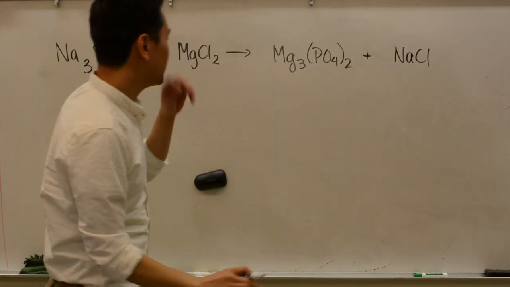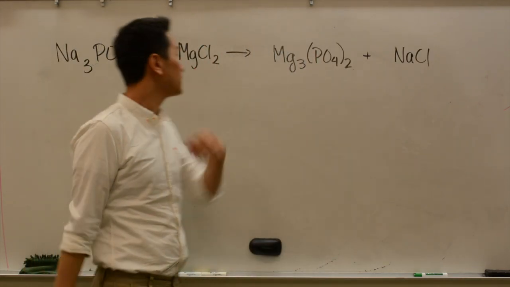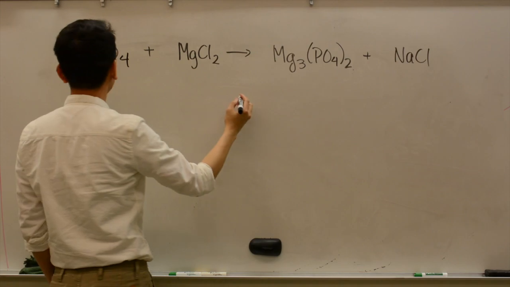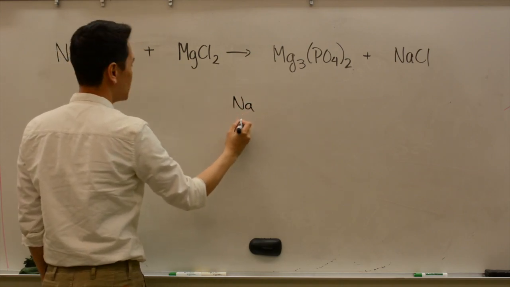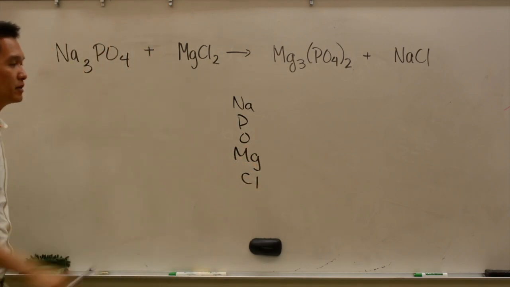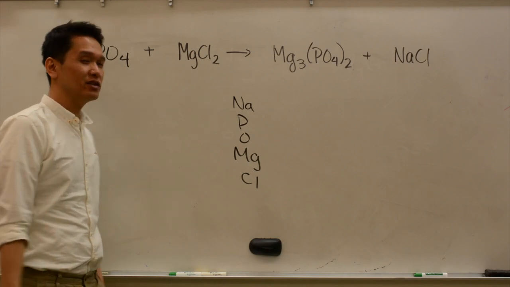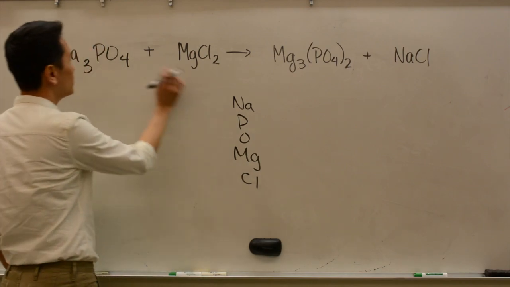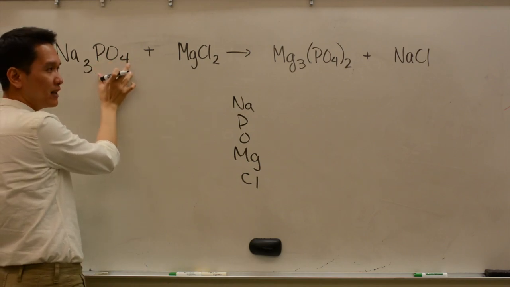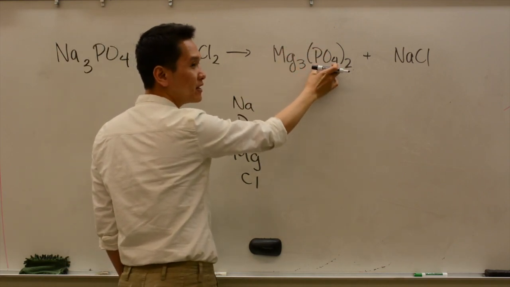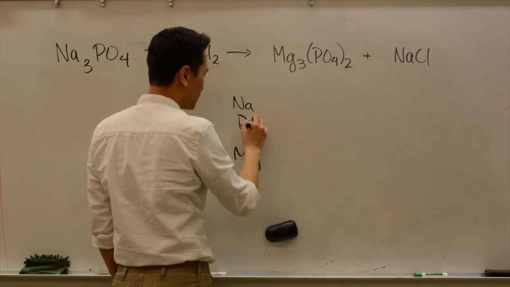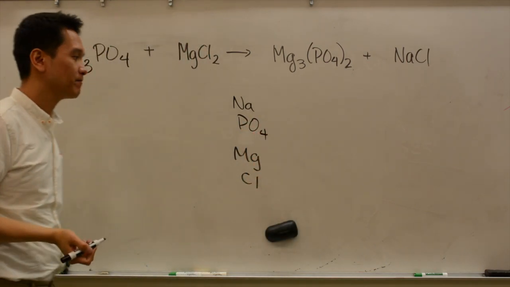Okay, so this is your unbalanced equation. Some of you might be tempted to do the accounting of the atoms by listing all of the atoms out. Right? Those are all the atoms in this molecule. Someone suggests you not do that, and my suggestion is to put all the polyatomics together. You see how PO4 exists on this side, and it also exists as an entity on this side. Right? So you can basically balance them as if they are one thing. Just write PO4 like that.